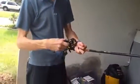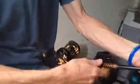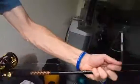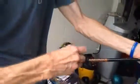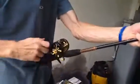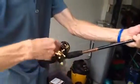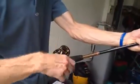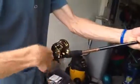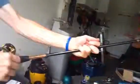So it's coming off of one. We got backup. This reel is high quality, as you can see. So in essence, it should spool on here really nice. In fact, to help it spool, I'm going to hold it higher up the pole. As that one gets further down, it's going to come on smoother because any little bird's nest before will be overcome by now. So that should come off of there really nice. But that's why the fingers are on it, is to keep the tension the same so that you're spooling with the maximum.